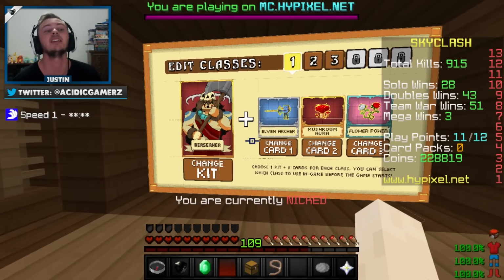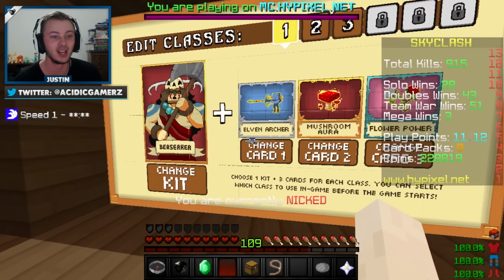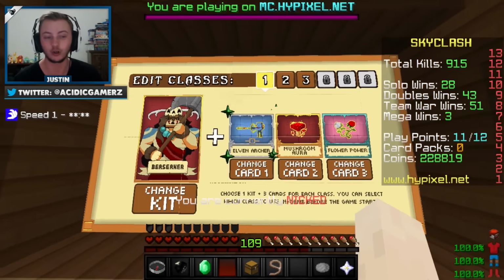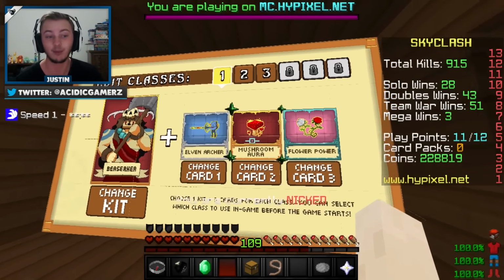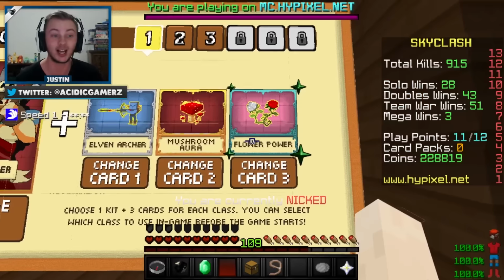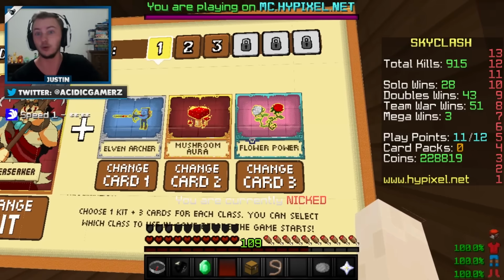So on my side of things, I also have Berserker because it's almost fully maxed, so why would I want to change that? For Tier 1, I have Elven Archer, which gives me Speed 2 on every bow hit, which is really cool. I have the same Mushroom Aura in Tier 2, and then Tier 3, I have Flower Power, which apparently you find flowers, and they do things. So we'll see what happens, I guess.